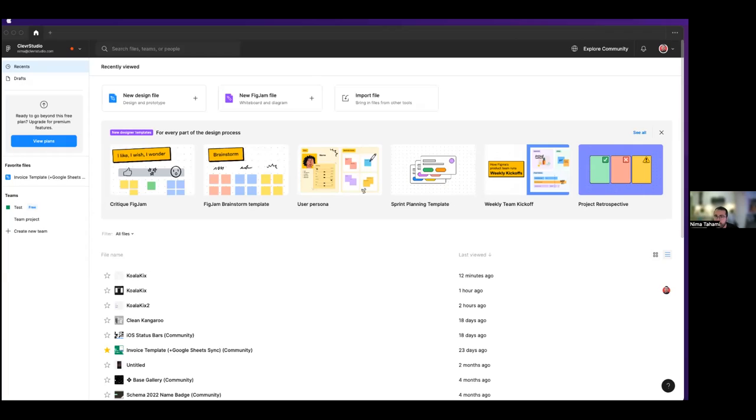If you have your Figma open and signed up or signed in, please do that right now. I'll give everyone about 30 seconds to get that together. I have mine open in the desktop app for Figma. The Figma desktop app and web app are pretty much the same thing, so you can have it open in the browser or on your desktop if you're already using the desktop app. I'll go ahead and share my screen now.